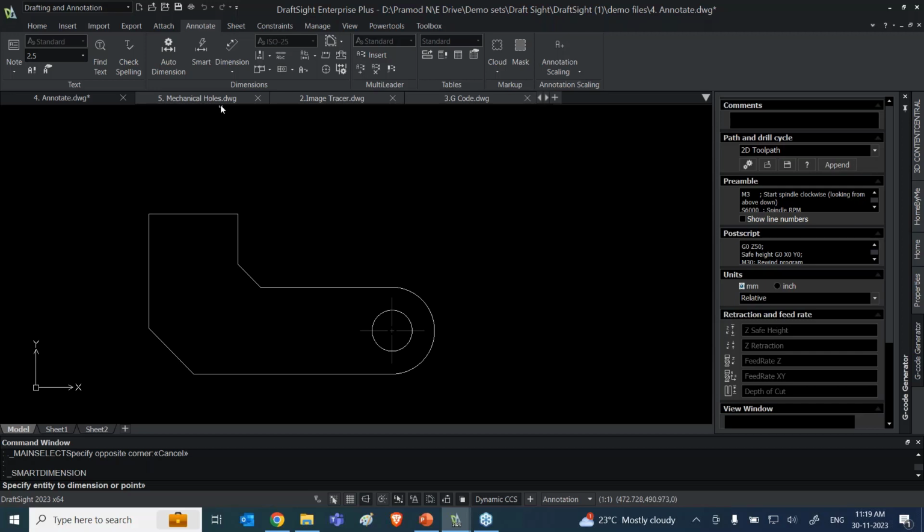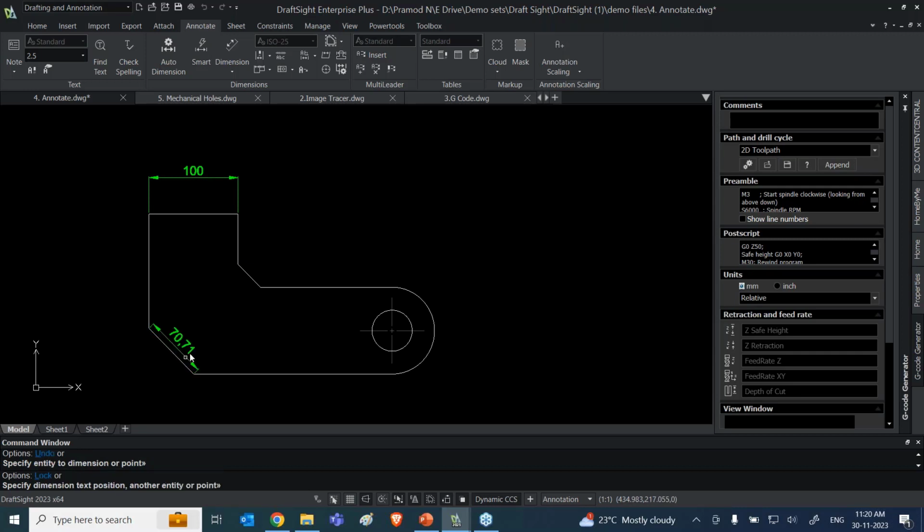portfolio. Similarly, some features or DNA of SolidWorks, the 3D CAD, have been brought into DraftSight. This is also one of the features carried from a 3D CAD designer tool to a 2D CAD designer tool. Let me showcase how this smart dimension works. I'll activate the smart dimension command and select this particular line. Automatically it takes the linear dimension.